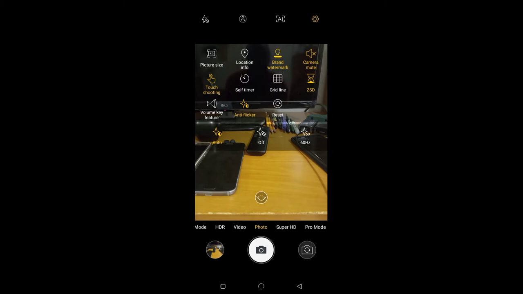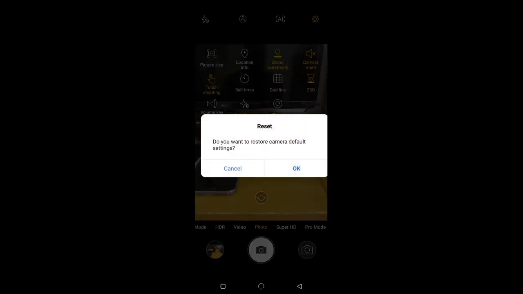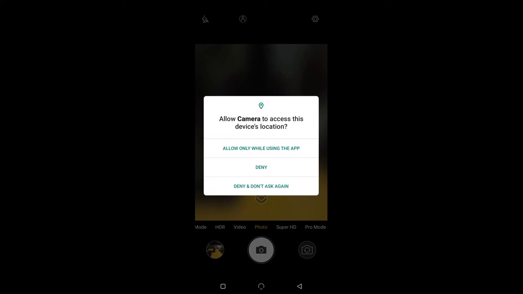Then right next to that, we have a camera reset button. So you can tap reset and turn the cameras back to the factory default settings as if the first time you took them out of the box. So you can see here, if I go reset, it says, are you sure you want to put the camera back to factory settings? I go, okay. And it's going to put everything back to factory settings.